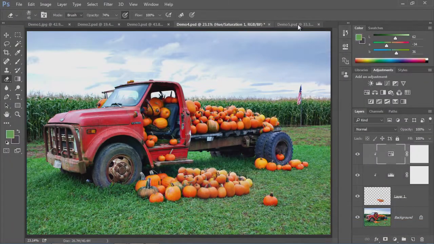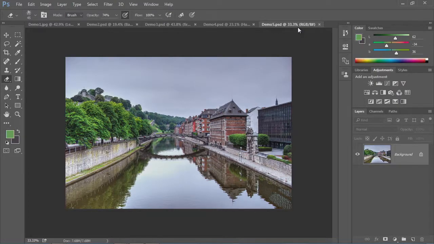Now, I want to take just a few moments to show you the canal photograph. So bear with me here just a moment. It's a very similar technique, but in this case, I want to show you how to do it when the boats are not in the same photograph. Let's take a look. All right, so this one is probably the end-all be-all here. I'm not going to go too crazy with this because we just don't have the time, but the concept is the same. I want to add some boats to this photograph, but I don't have any boats in the photograph.